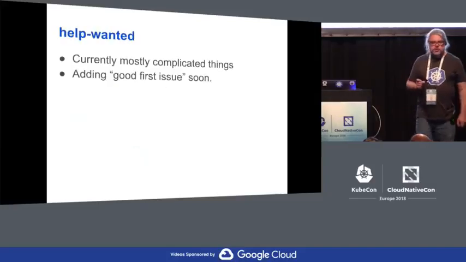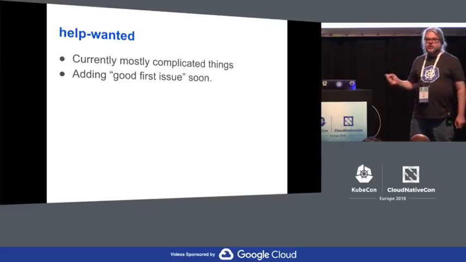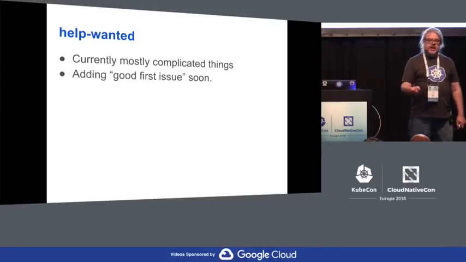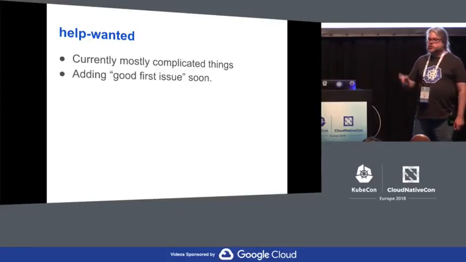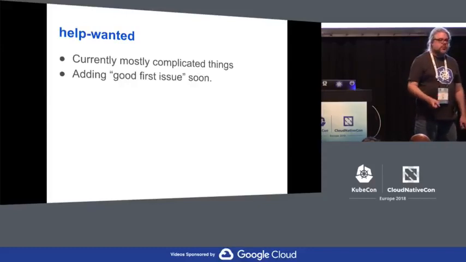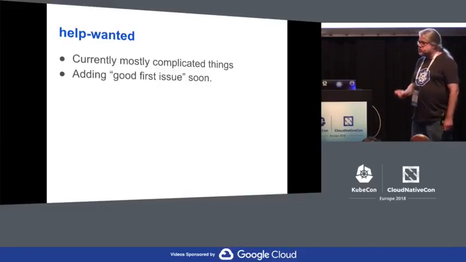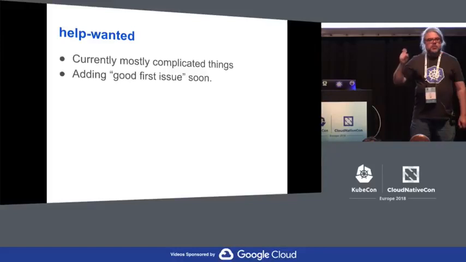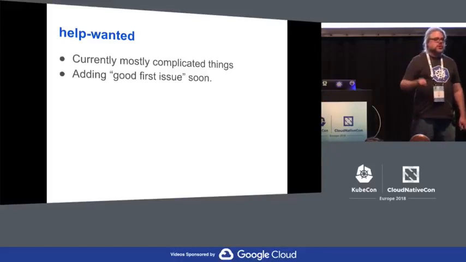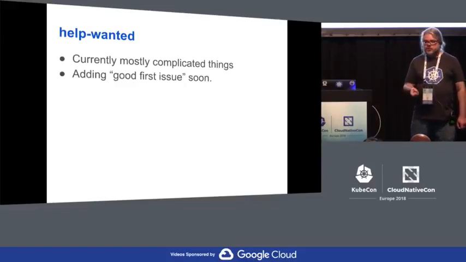Now, here's a label that's broken from the perspective of most people, which is you will see a lot of issues with help wanted on them. And for some people used to GitHub, they jump in there and say, hey, I'm going to pick up one of these help wanted issues as a way to get started. Right now, that doesn't work, because if you look at the majority of help wanted issues, they are help wanted because the problem they are trying to solve is a complicated problem that requires outside expertise or a tremendous commitment of time, rather than newbie-friendly issues, rather than first contributor-friendly issues.